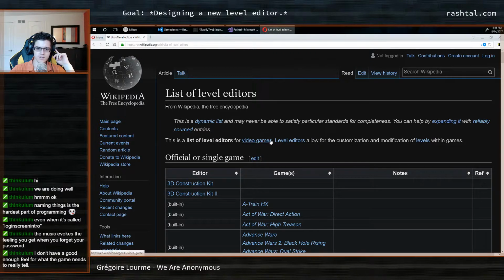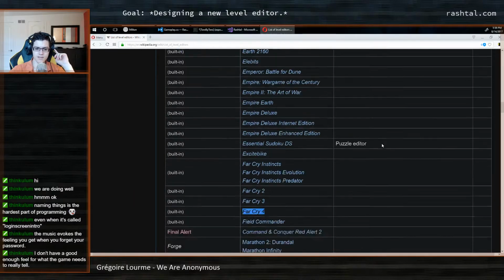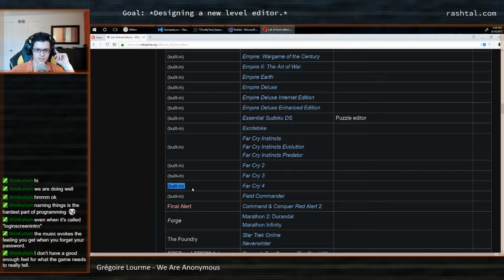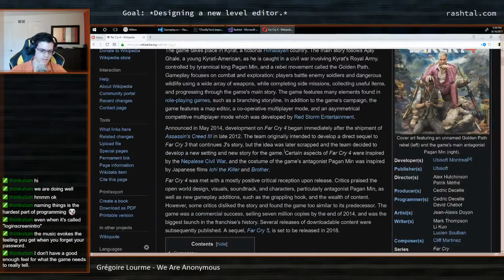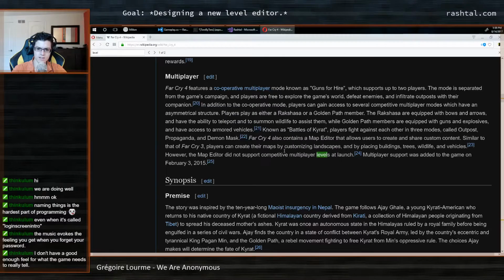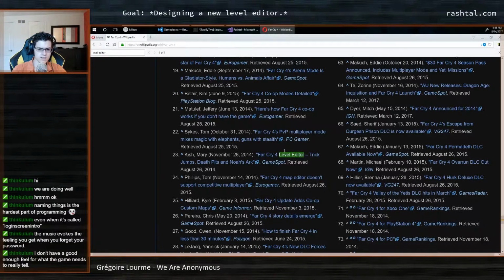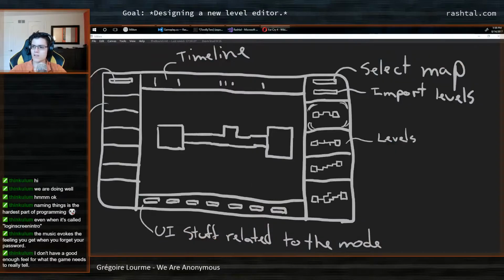This is a list of levels. Wait a second. There's a level editor in here? No, there's none, right? Far Cry 4 map editor. Wait, there is a map editor?